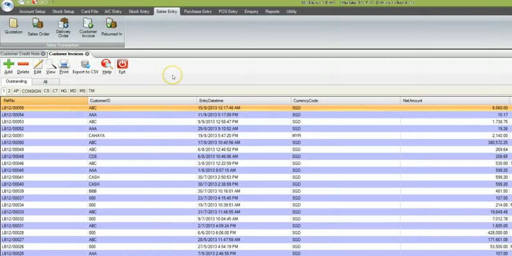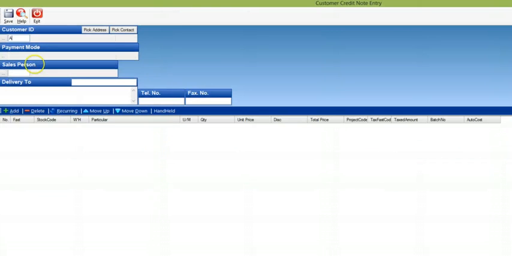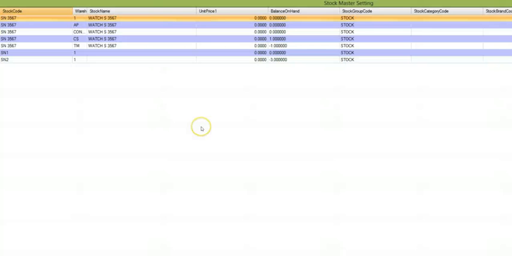If the customer returns goods back to your company, at sales entry, click Return In. Click Add. Enter the customer's ID. Click Add. And the stock code.